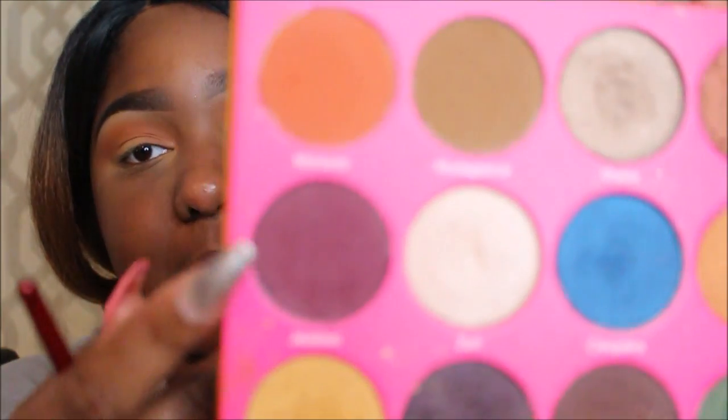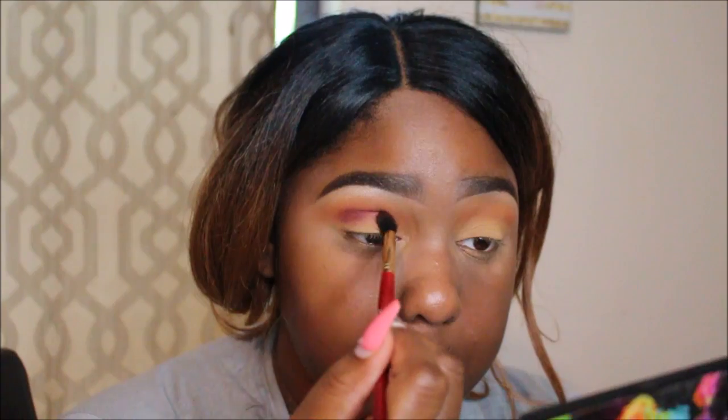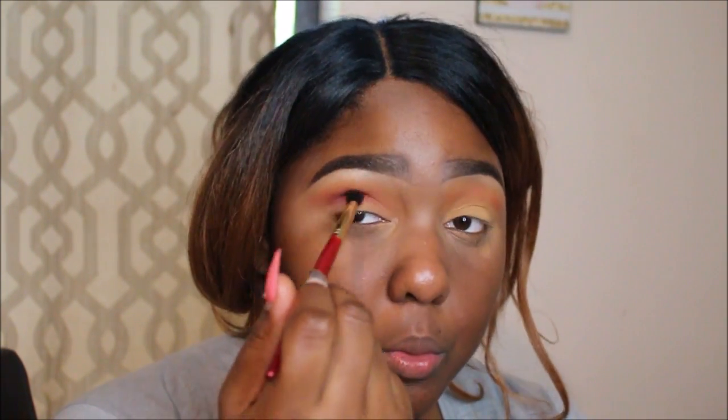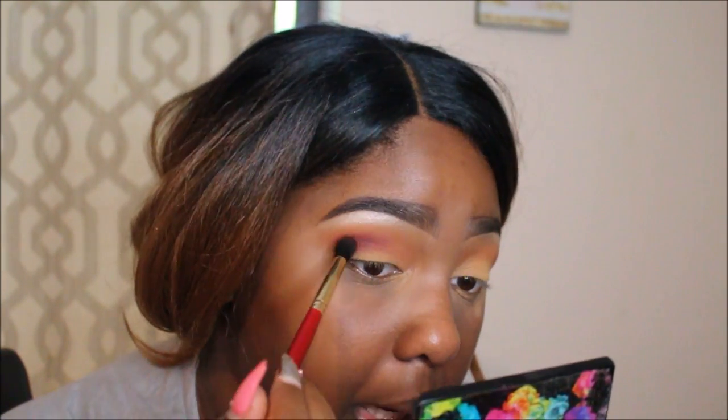So now that we have that all nice and blended out, looking really good, you want to go in with the same palette, and I'm using this color Jezebel. I'm going to actually just use the same brush. I like the way it blends and it works for me. I'm going to place that more so in the crease area right here, and just slightly bring it into here. But you see, I'm not dragging it all the way down anymore. I'm really focusing the color Jezebel right here, making sure you're blending it with Morocco, our transition color, very seamlessly though.